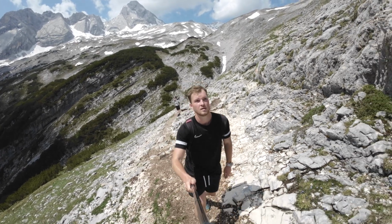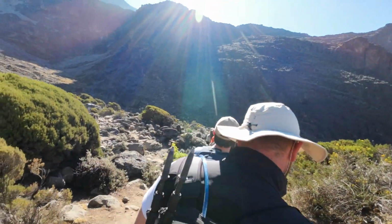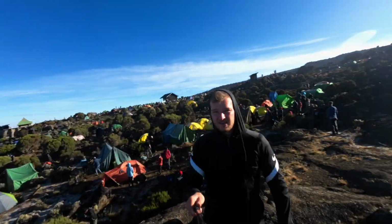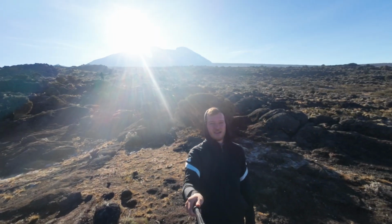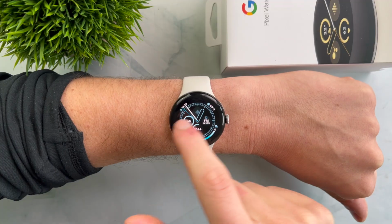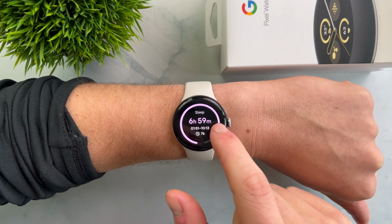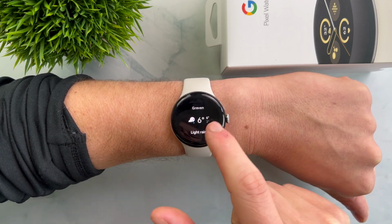So in the end you still have to charge the watch pretty much every day, but at least you don't really have to worry about the watch not making it through a single day. However, I occasionally go beyond the normal daily routine, embark on multi-day hikes or climb mountains like Kilimanjaro in September, which even took several days. In such cases, the watch is obviously not suitable at all. For everyday use, everyone must decide for themselves whether this battery life is sufficient. It has definitely improved compared to last year.